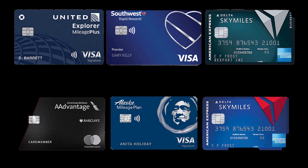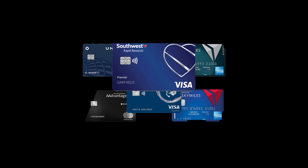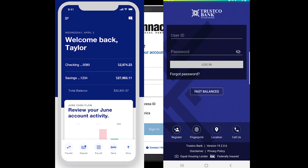Give your credit card company a heads up that you're going to be traveling. You can do it by phone call, online banking, or their app — just let them know so they don't shut down your card when they see charges coming in from overseas. We always carry multiple cards and rotate them if there's a problem, and with apps today you can usually get a card re-enabled quickly, but it's still something you should do before you head out.